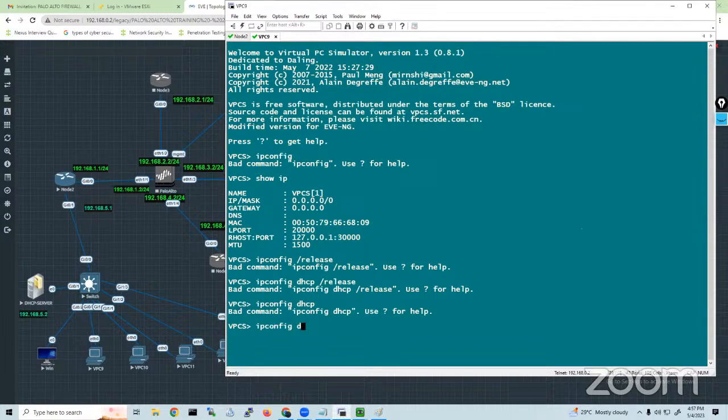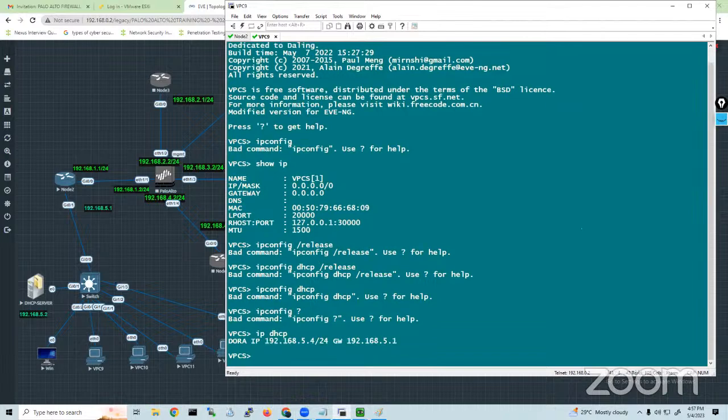IP DHCP. Oh, IP DHCP. So it's sending the DORA process. Okay, yeah, so we got 5.4.